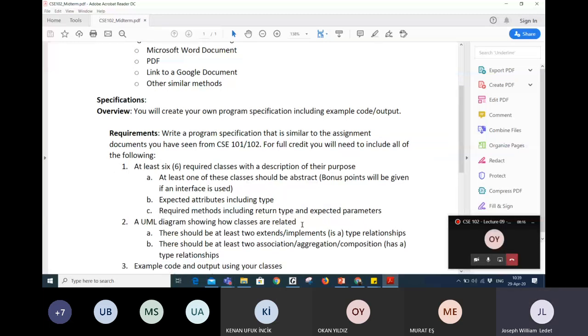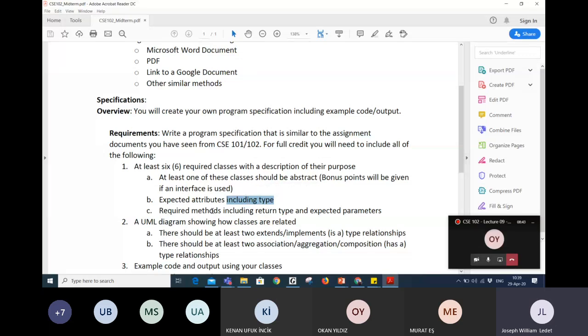Like in the store, we had website, we had name. In customer, we had name. In club customer, we had phone number. Those are all attributes. You need to tell me what attributes I should create, because imagine that I'm the student and I want to write your program, the program that you're designing. You need to tell me everything that I need to know in order to make it happen. So you need to tell me, what attributes do I need and what type is that attribute? Is it an integer? Is it a string?